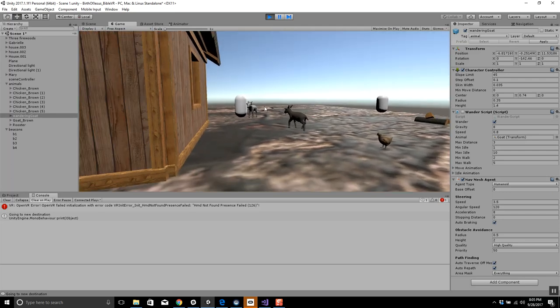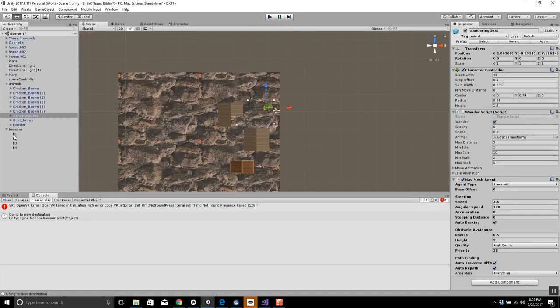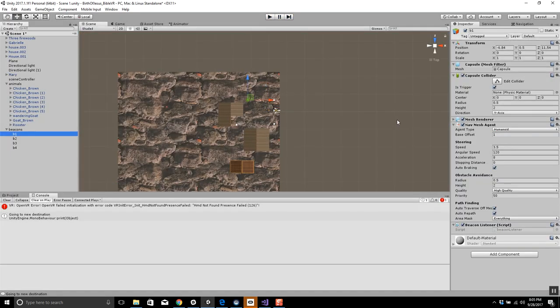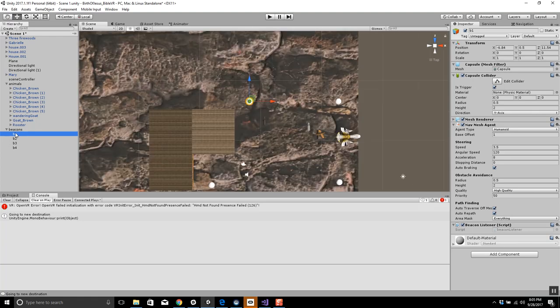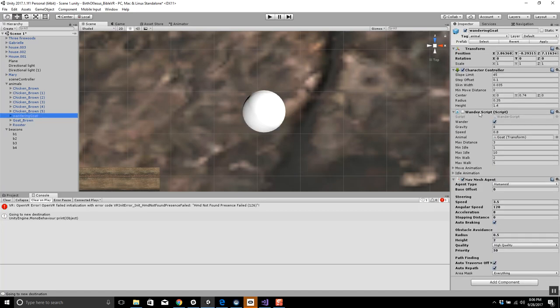Okay, it is not hitting the trigger. It looks like he's physically bumping into it, but it's not picking the trigger. So let's look at the capsule. Oh, you know what? It could be the collider associated with that goat, or the lack thereof in the event. Yeah, so there's a character controller. He doesn't have a box collider, so we probably need to put a box collider on our goat.